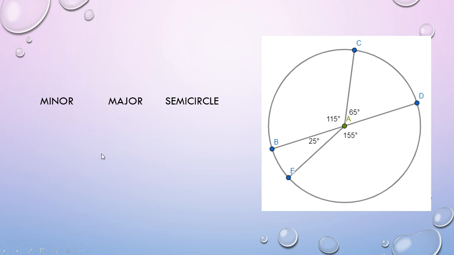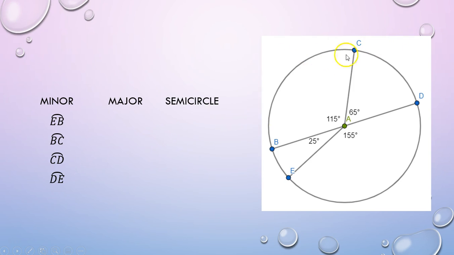So let's practice with this diagram and identify some major arcs, minor arcs, and semicircles. And this is a good time to pause the video and try this on your own if you would like. So I look at this and I see several arcs that are minor arcs, less than 180 degrees. So I have from B to E, I have C to D, I have B to C, and I have D to E. All four of those smaller ones are minor arcs. Notice that when we write the name, we use both the letters and then we put a curve over it.